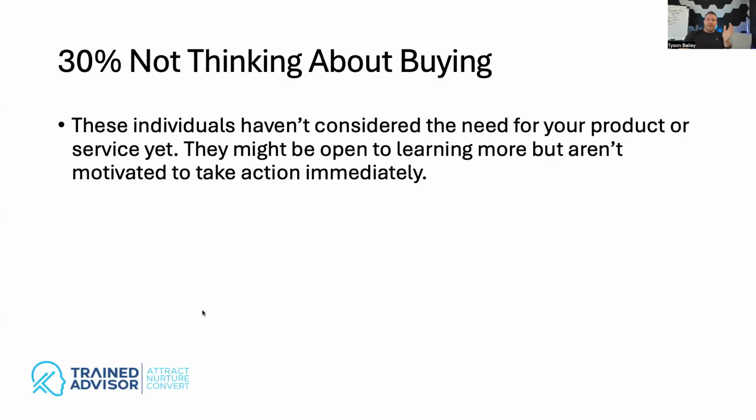Now, 30% not thinking about buying. These individuals haven't considered the need for your product or services yet. They might be open to learning more, but aren't motivated to take action immediately. This is where the urgency is not there and the pain point may or may not be there, okay? The way that I envision this is, they're looking at their retirement plans, what they're currently doing, the trajectory that they're on, but they don't recognize what needs to change or why it needs to change. So with these individuals, you have to be able to help them uncover the pain point and then agitate the pain point enough to where they recognize the need, but then you start creating that urgency as well.